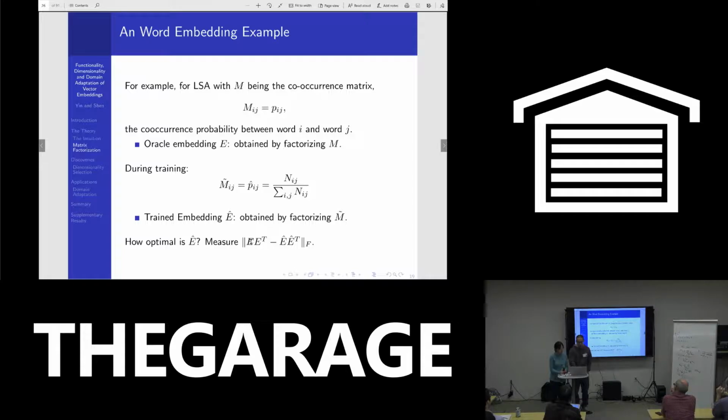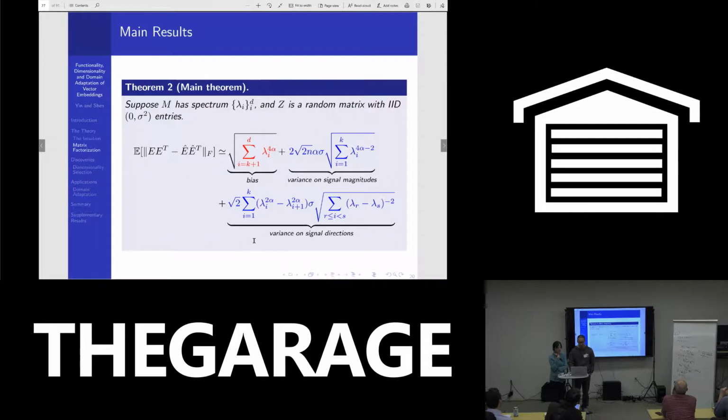As a remark, we want the PIP loss between E hat and E to be small in order for E hat to be a good embedding. It should be close to the original embedding we are trying to estimate here. And that's where we need to use this PIP loss, because that's a loss function that measures distance between E and E hat. So are there any questions so far?